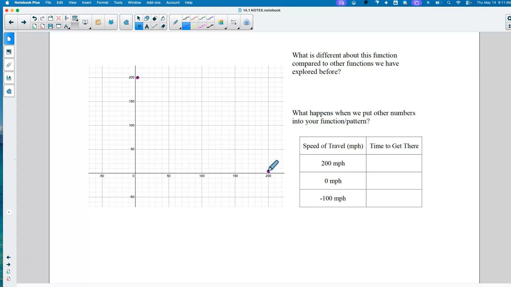And then we have the points in the middle. If I went 10 miles per hour, that'd be my first tick mark. How long does it take me? 20. So I'm right there. And so what I want you to realize is we're making this curve. And it's a weird looking curve. It's actually only half of the curve. And we'll get into why it's only half of the curve when we graph this one. Because we have constraints, because we know things about the situation.